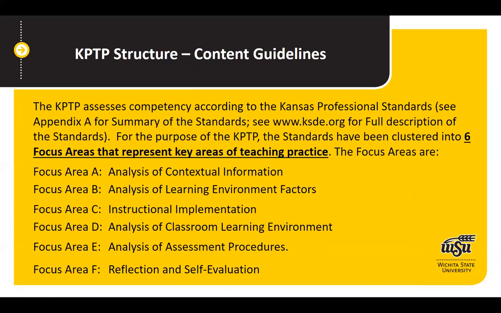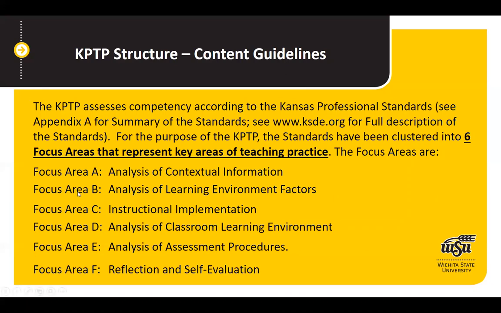The KPTP is going to look at your competency in 6 focus areas. It's going to look at your ability to analyze contextual information, to analyze learning environment factors, and to look at the instructional implementation that those have. And then based upon your instructional implementation, it's going to look at your ability to analyze the classroom learning environment while you're teaching and make adjustments. Also it is going to look at your ability to utilize and analyze assessment procedures, as well as your overall skill and ability to reflect and self-evaluate to improve your instruction.